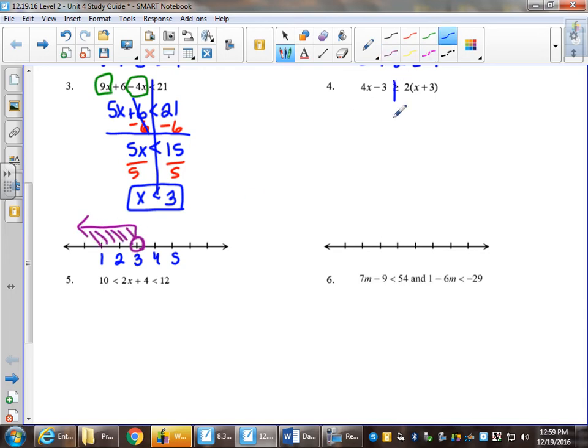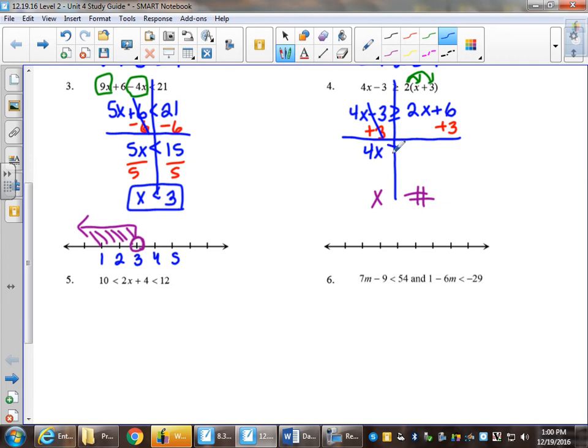Number 4, let's put a line down the inequality sign. Again, being observers, I know that I'm going to leave 4x minus 3 alone for a second because there's something I can do with this 2. We can distribute the 2. So that will become 2x plus 6. Now, when we have variables on each side of this line, we need to have that goal in mind. The goal will be all of our variable terms on the left and numbers on the right. So if I look at the left side first, if I just want variables on the left side, this minus 3 can't stay. So we'll add 3 to both sides.